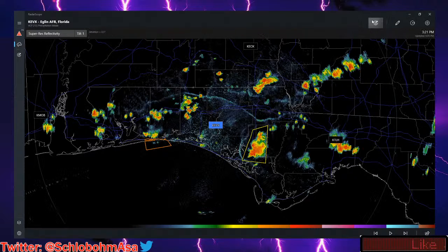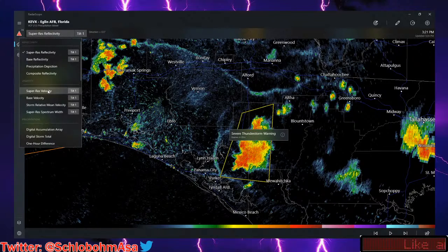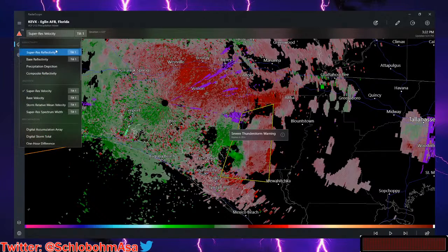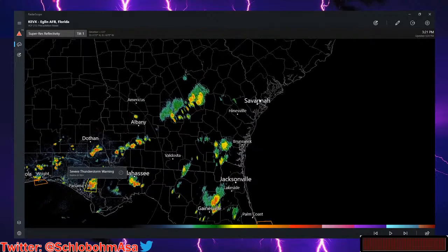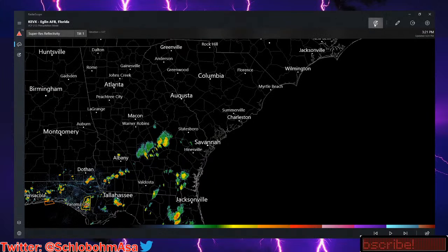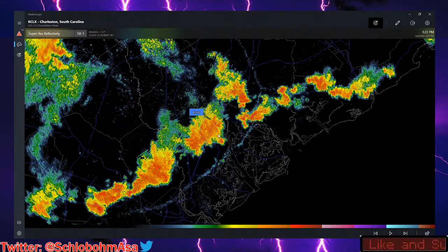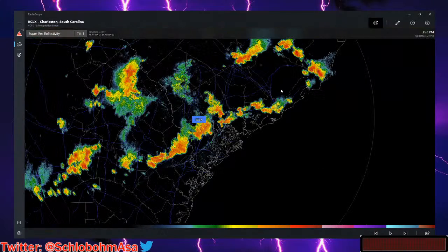So they have modified this warning here just a little bit. Still doesn't seem to be in the severe limits right now, but of course they are the National Weather Service. They know more than I know. But personally, I don't see anything in the severe limits right now. But they could be getting reports from the ground of severe winds, so they probably have way more data than I'm looking at the moment. But I feel like this is going to be our next severe thunderstorm warning here.